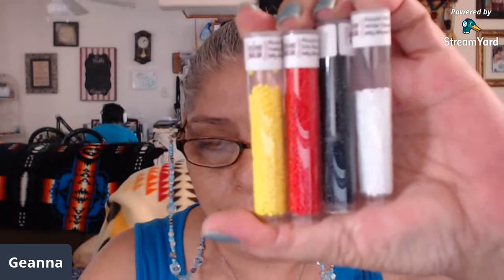Okay, and what I'm going to use is a little bit of rhinestone banding. Pretty. And you choose 4 colors. So I just chose the traditional colors, which, as everybody knows that I've told you, are the compass colors. And those are very traditional colors among our native people.